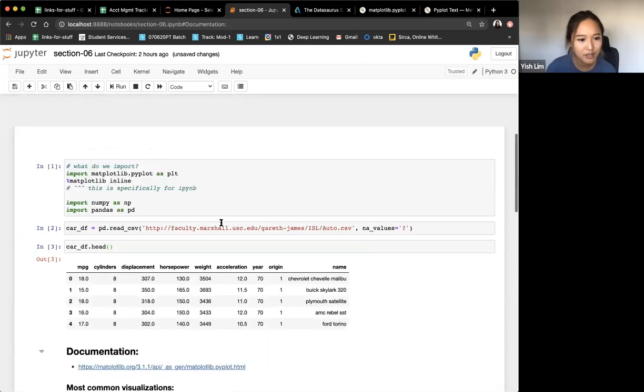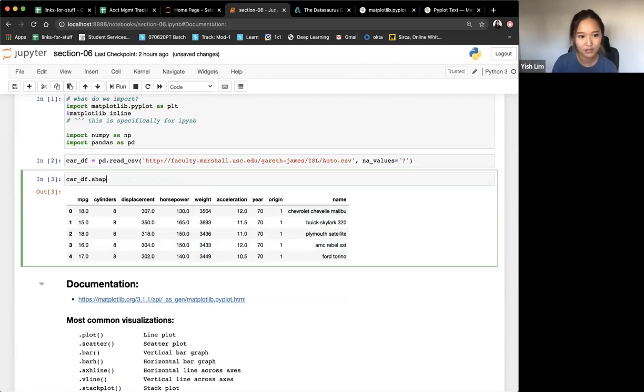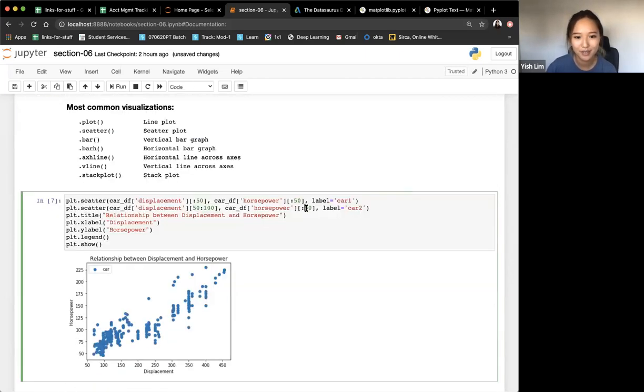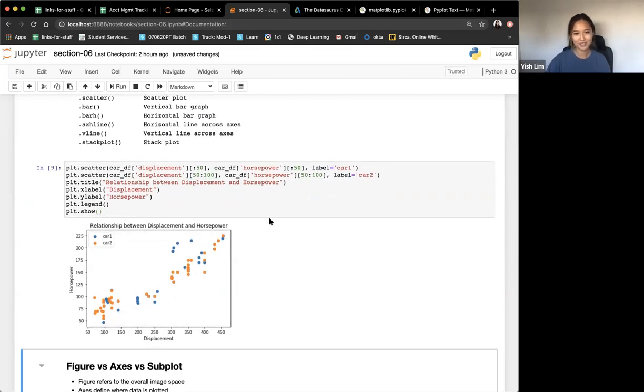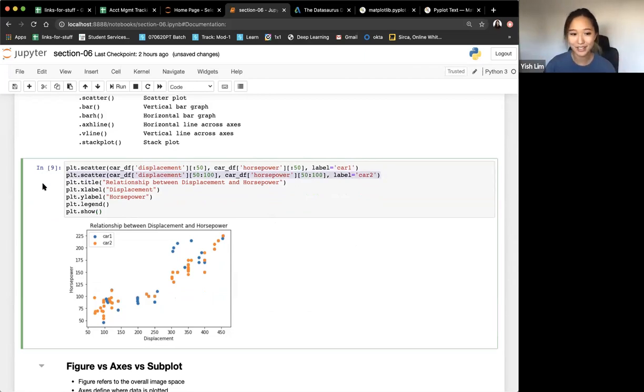Is there 100 in this data set? I forget. So df.shape, okay, we're good. So let's do 50 to 100. And there we go. You can see that it recognizes that it's two different things that I'm plotting. So 1 to 50 is the blue dots, and then 50 to 100 is the orange dots. Does that answer your question? Yeah. I feel like the syntax of this is a little weird because you're literally just making new lines of code, but that's just how it is.